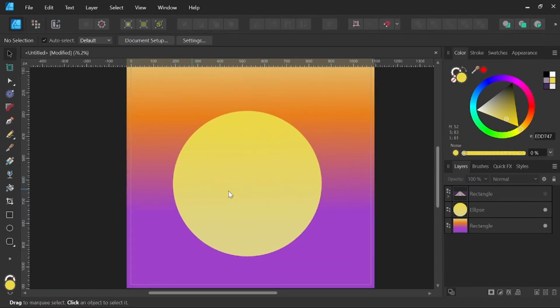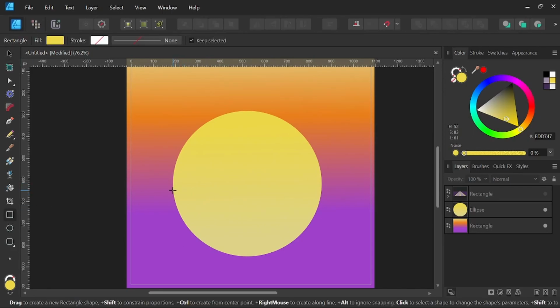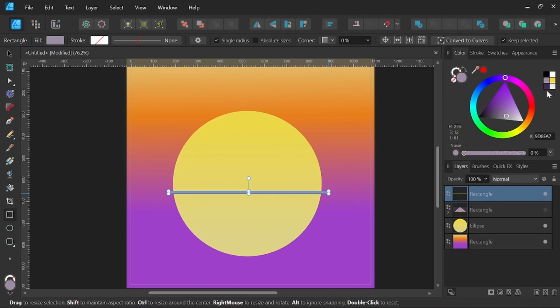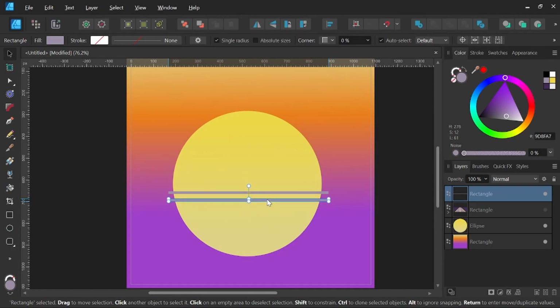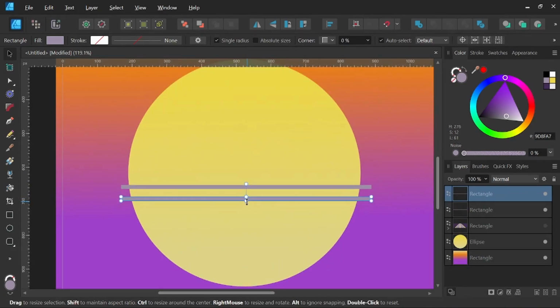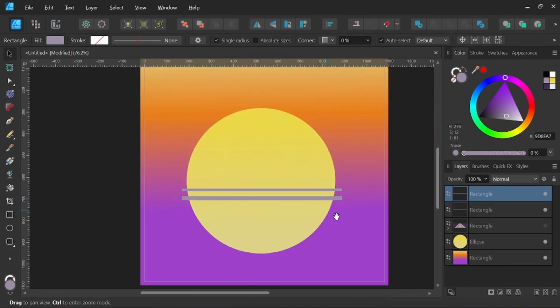So I want to go ahead and create some lines as the sun is fading into the background. So with the rectangle tool selected, and just below halfway, I'm going to go ahead and create a nice thin rectangle across there. And again, I'll change this to any one of the purple colors just so I could have a better look at what I'm doing here. Okay, so holding Alt and Shift, I'll drag straight down. I'll zoom in a bit, and I want to make this a little bit fatter, right?